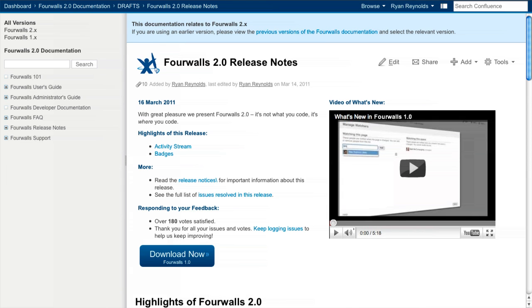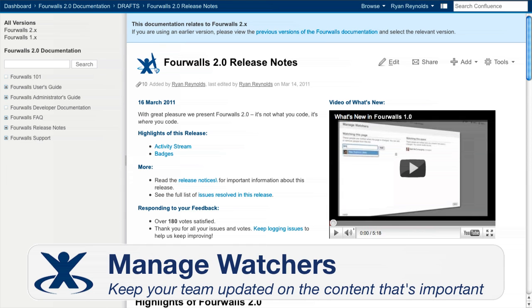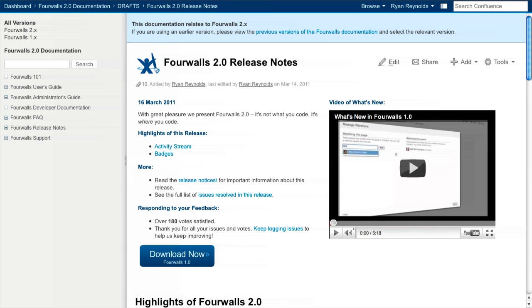While the share button is a great tool to actively keep your team involved, sometimes it's just better to add your teammates as watchers of the page. I'll discuss watching content in more detail in the Discover section of this product demonstration, but a watcher is someone that has subscribed to a space, page, or blog post to receive email notifications when content is edited, removed, or commented on. As a space administrator, I can add any Confluence user that has permission to the space or page as a watcher so that they'll receive email notifications as the page is updated.